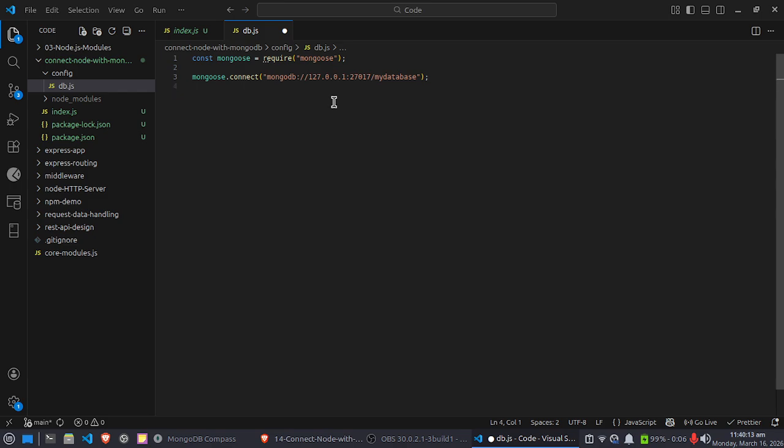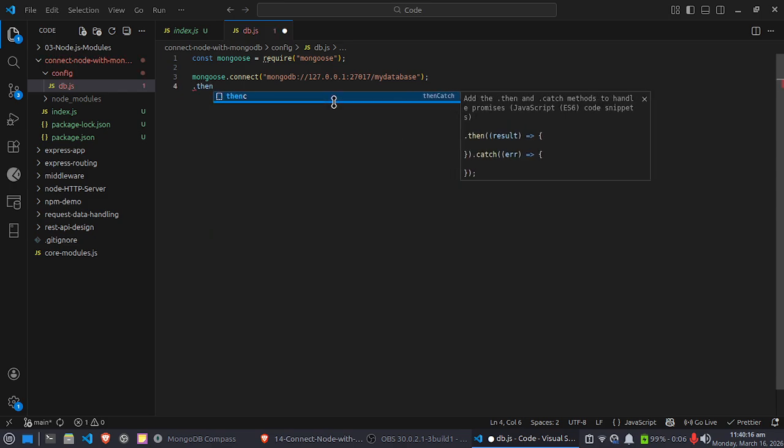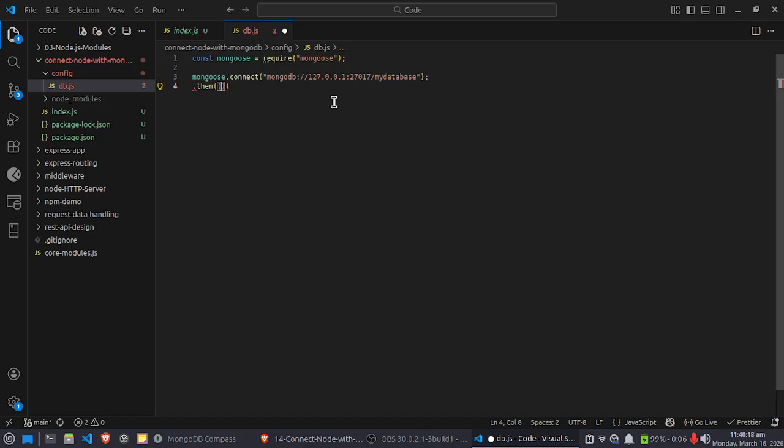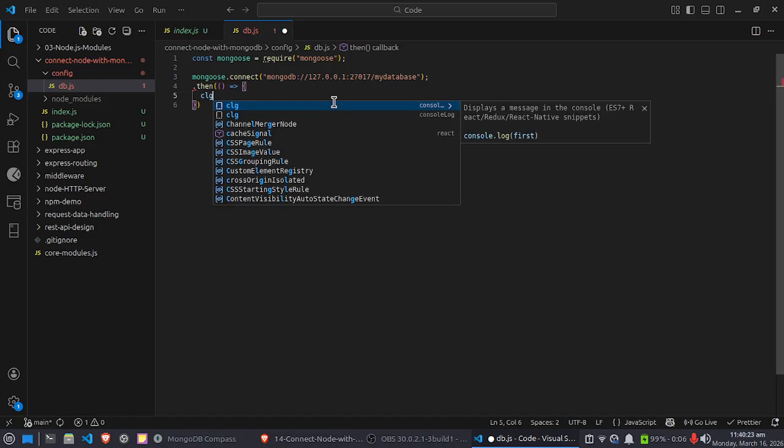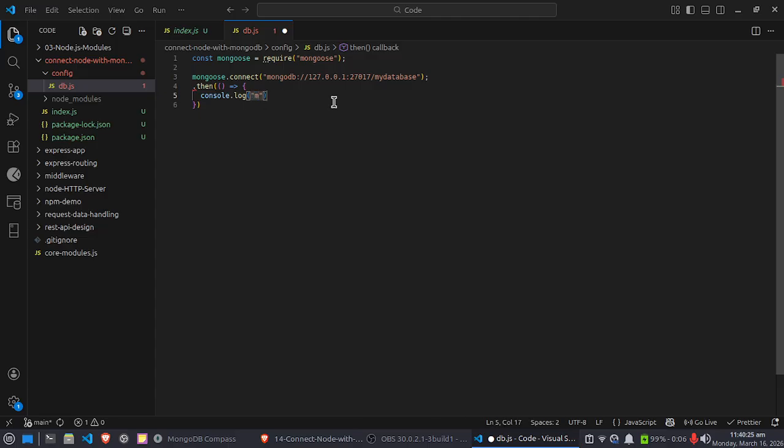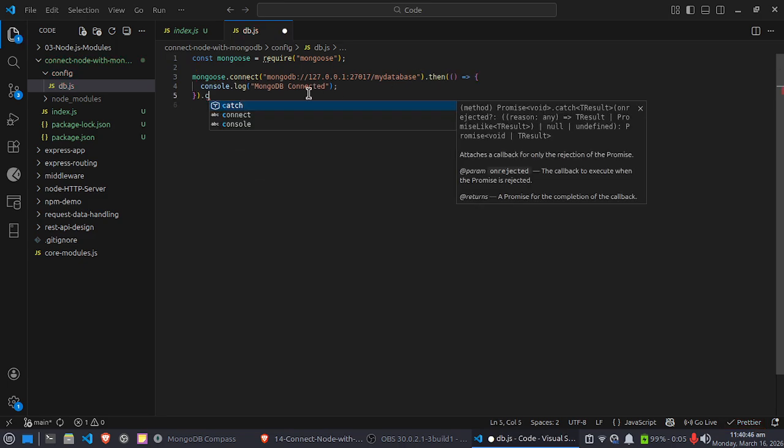Inside .then, we have to write console.log, just write "MongoDB connected", and okay, that's why it's safe, and also a catch condition.